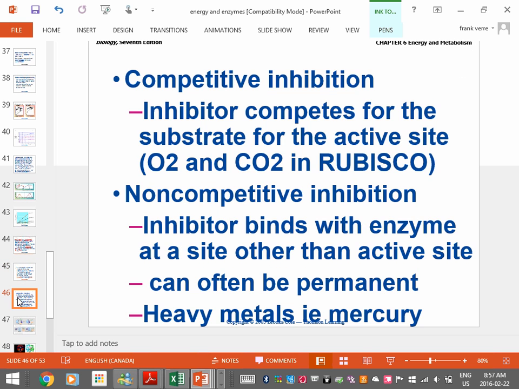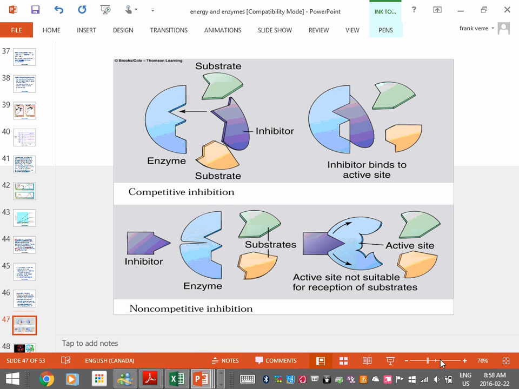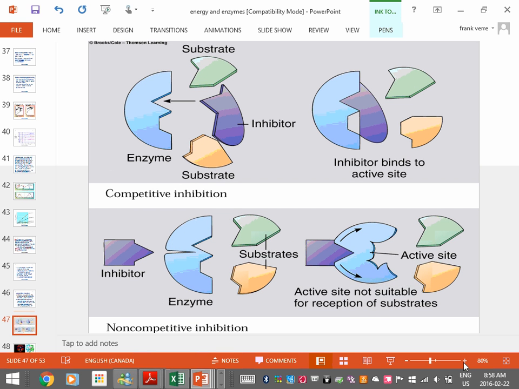Okay, let's carry on. Let's talk about things that can inhibit enzymes. So things that will have a negative impact on an enzyme. We're going to talk about two things, competitive and non-competitive inhibition. Okay? So you can see they're both inhibitors. They're both things that would reduce the reaction rate, not speed it up, but slow it down, or maybe even stop it all completely. So I'll show you a picture. So here's a picture of a competitive inhibitor, and there's one of a non-competitive inhibitor. Okay?